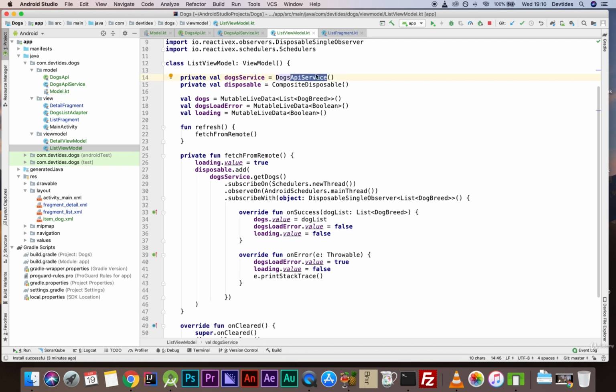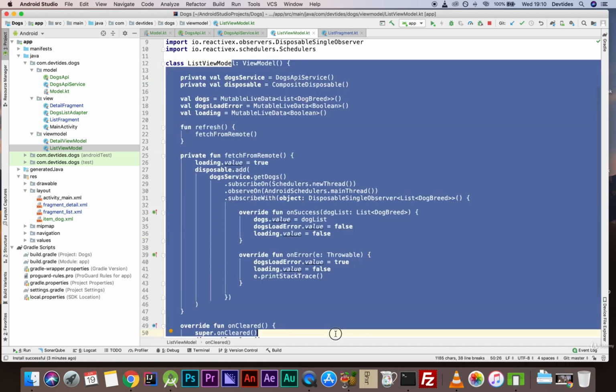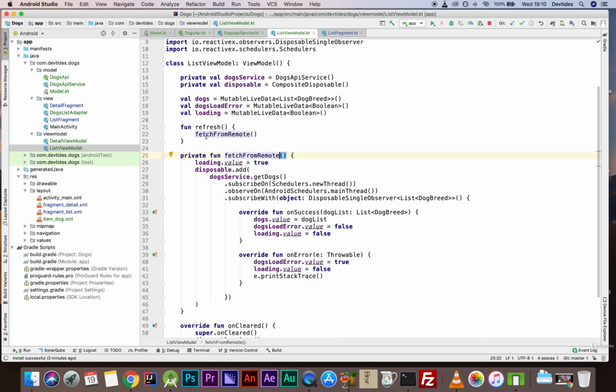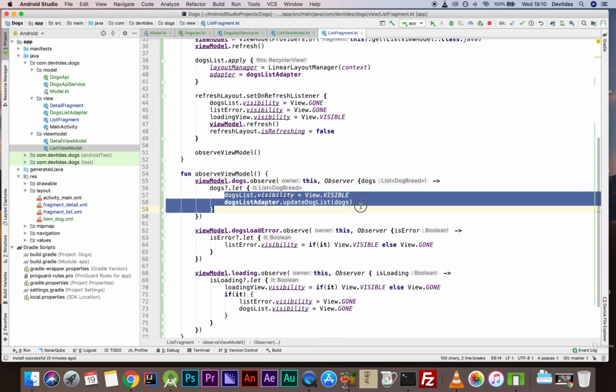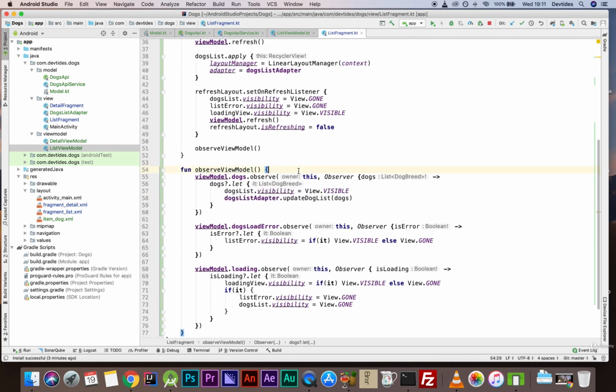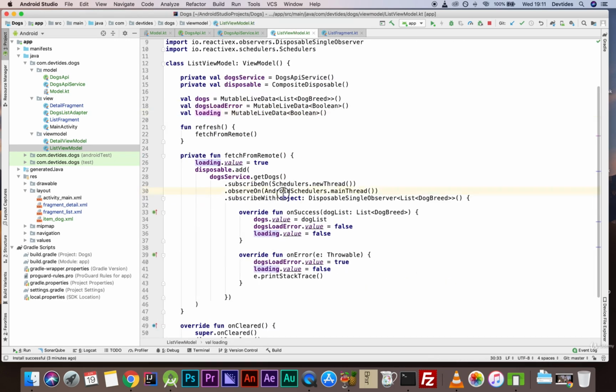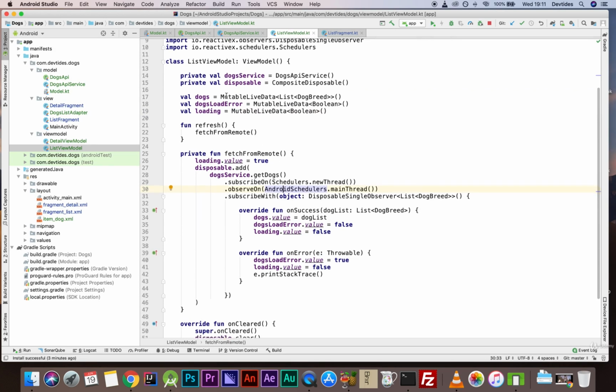Okay, so the communication is done by the API service. This is the model part of our code. This is the view model part of our code, where we simply call the service of the model and get the information. And then there's a clear separation between the view model and our view, where the view model doesn't know anything about the view. It doesn't care about who is actually consuming this data that it produces, but the view retrieves that information and does what it needs to do with the proper data. So there's a clear separation between view, view model, and model.